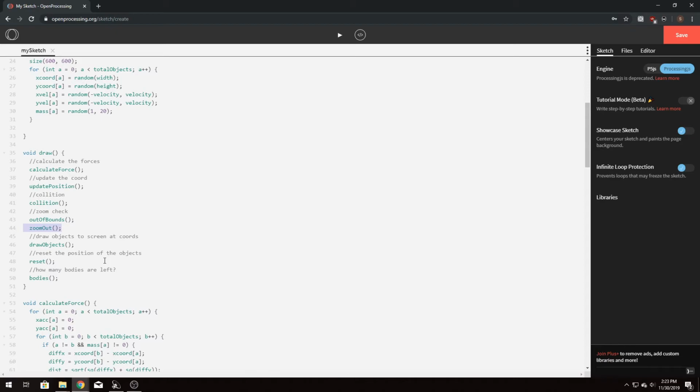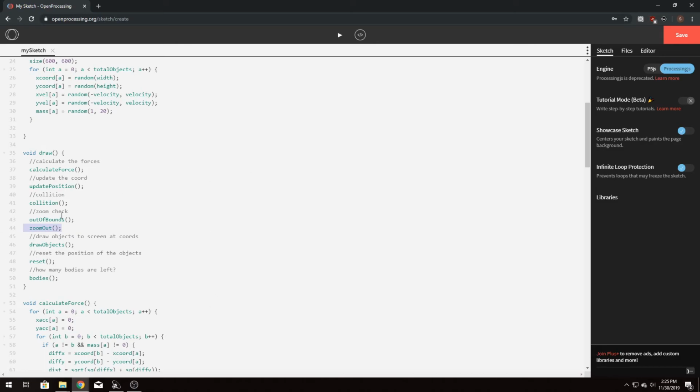This happens because the relationship between the distance between two masses and the gravitational pull between them is not linear. It's actually exponential. Therefore, objects closer together have exponentially more pull than those further apart. Therefore, when the program is zoomed out, the objects will have more gravitational pull towards each other because the distance between them in the simulation is smaller.